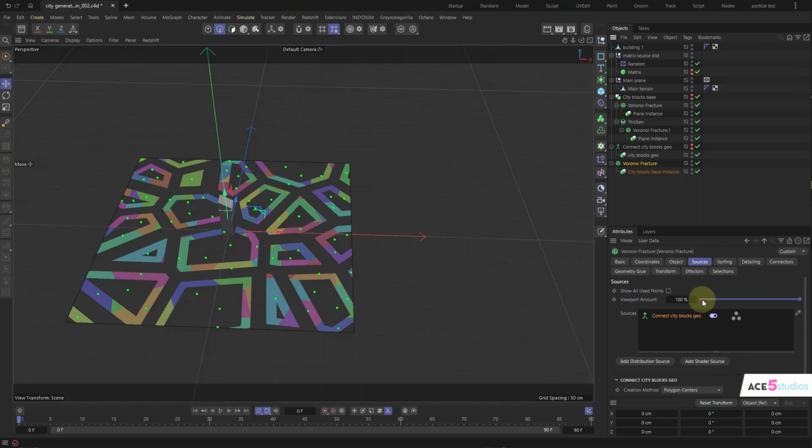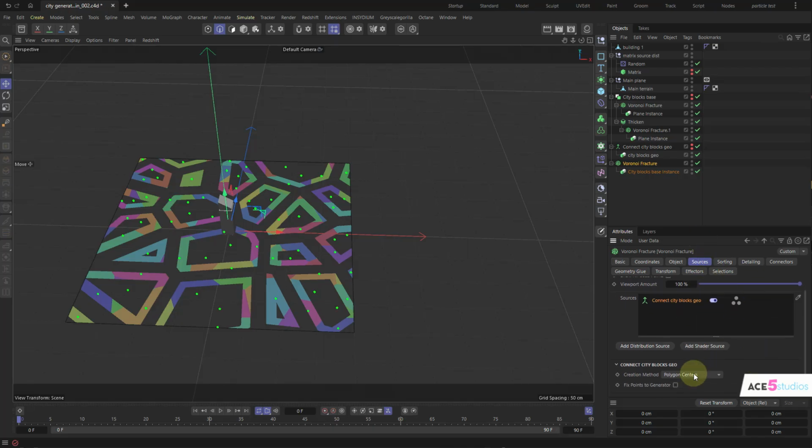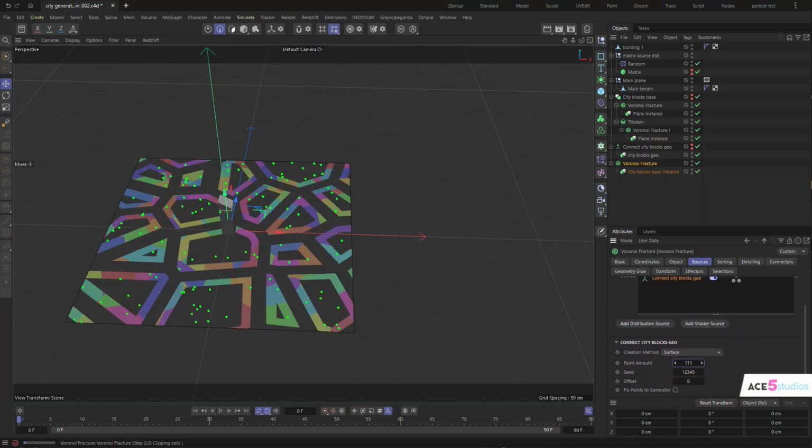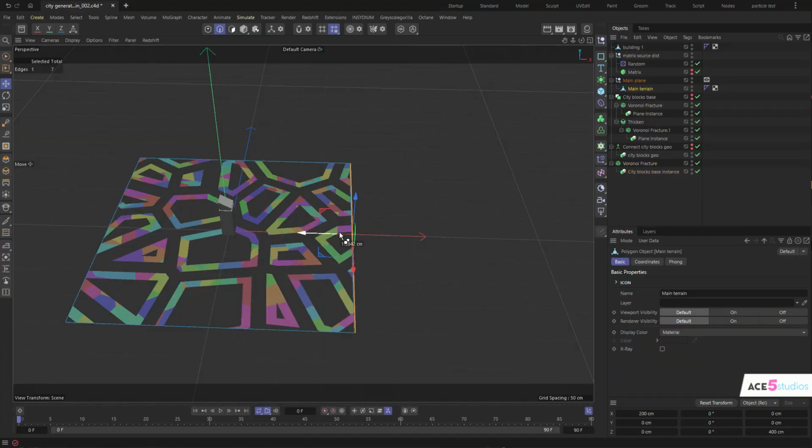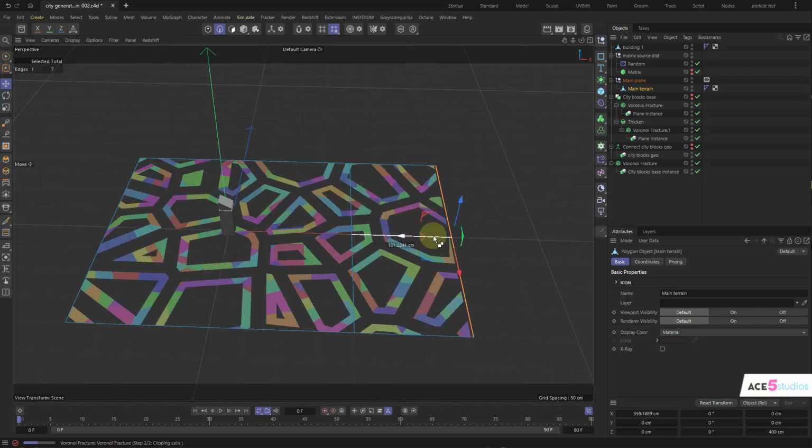Let me just have a look in here again. Let me try this. Maybe the vertices, no, because we have too much, we need more blocks. Edge centers, polygon centers, surface. So we can control the amount of points. Yeah, that's better. And if we get our main terrain again and control drag it, oh, the building's shifting around.